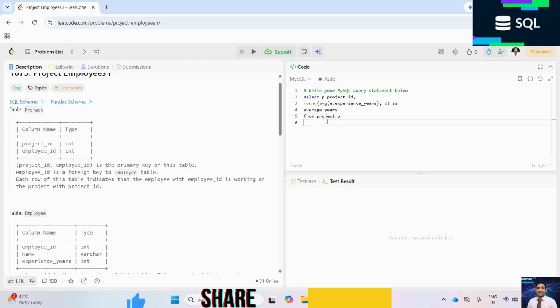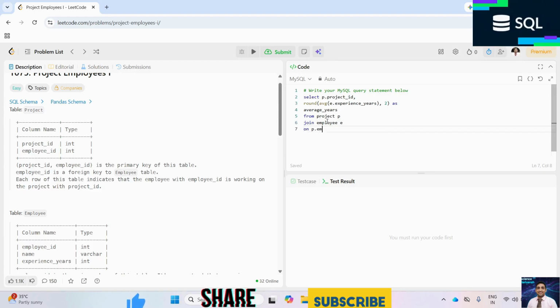Next, join employee e on p.employee_id equal to e.employee_id.